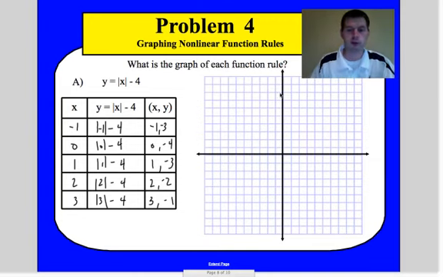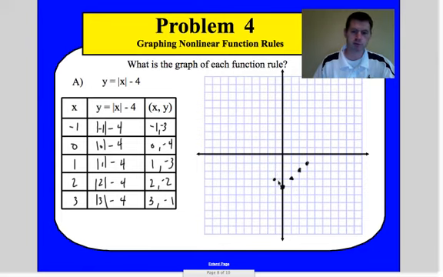Okay, so as I look at this problem, I'm just going to plot these coordinates. Really you don't need to know what this looks like right now. You really just need to be able to plug values in, chug them out, and get your coordinates. So I go -1, then 3 down. There's my first coordinate. 0, I go 4 down. There's my second coordinate. 1, I go 3 down. It's always x going left and right first, and then up and down. So 2, I go 1, 2, and then down 2. And then I go 1, 2, 3, and down 1. So those are the coordinates I picked.